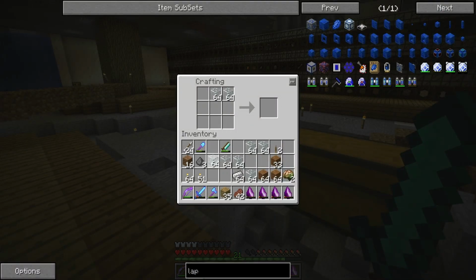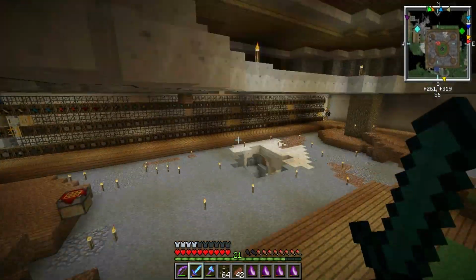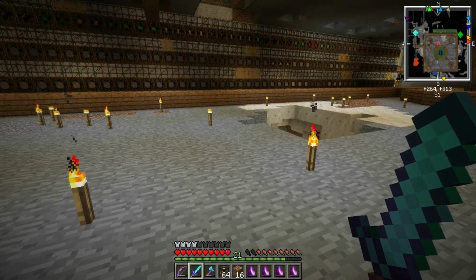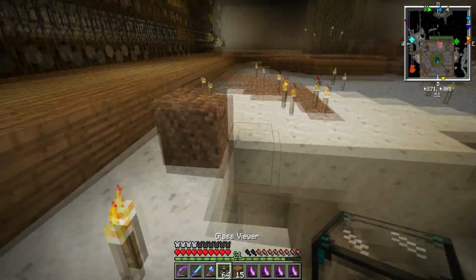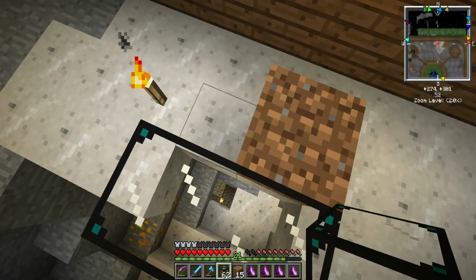So basically, you just put normal glass all the way around, and then one iron in the middle. It makes quite a lot. So I'm going to go ahead and place something. I need something to kill some of my hop. Ooh, hiccups. And place all the glass covering all the holes, which is going to take me a while.